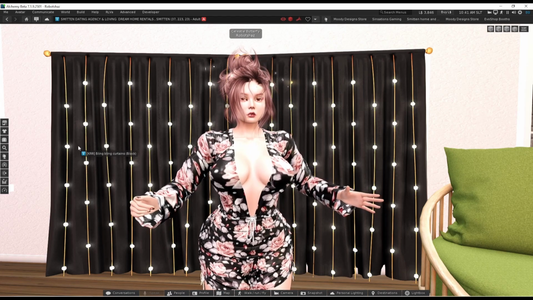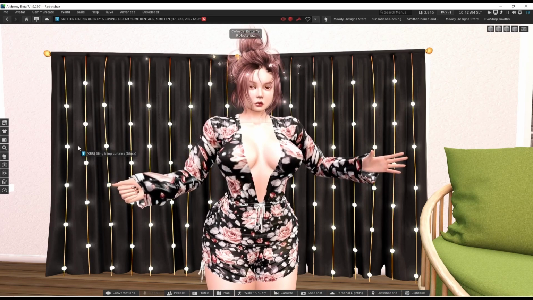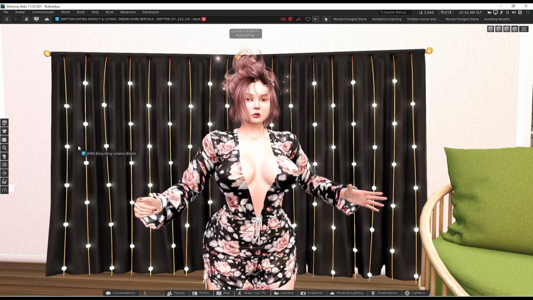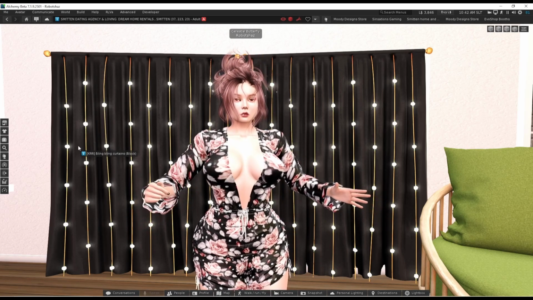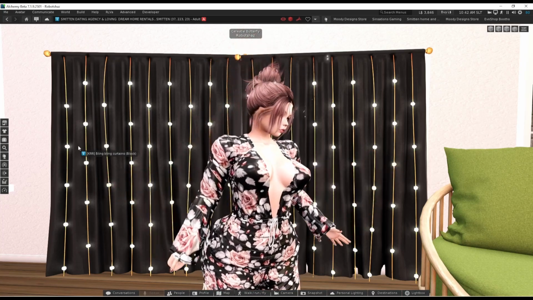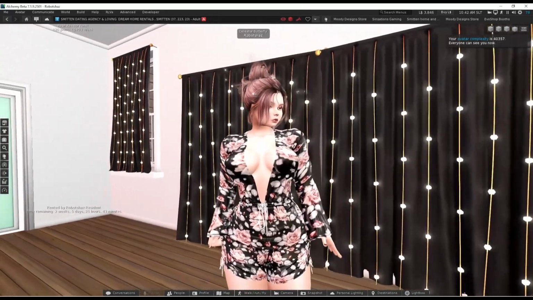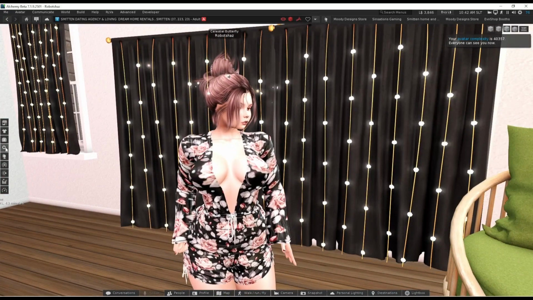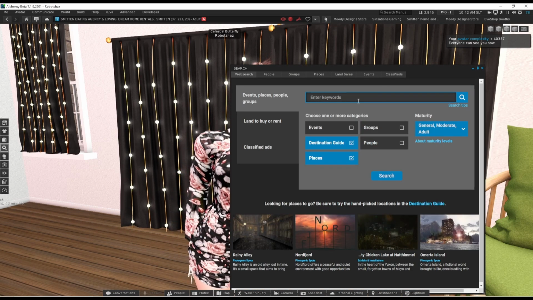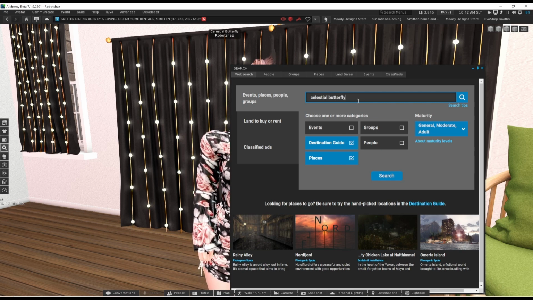Some of you may have heard of it, some of you may not have heard of it, because it's quite new to Secondlife. It's not been around for that long that I'm aware of, and I'm going to talk about that today. So with that being said, how do we get to the Celestial Butterfly HQ? Because that's where you'll need to start off to get the hood and the net in order to play. So what I would do is I would go to search to find places and events, and I would type in Celestial Butterfly.